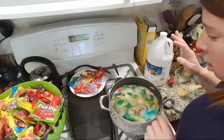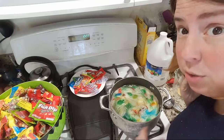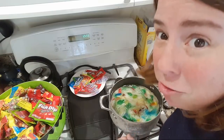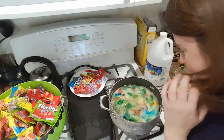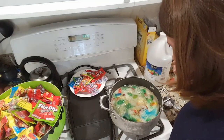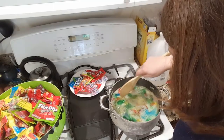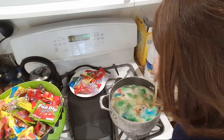But what I've been doing with all these live streams is once the yarn is dry, I've been doing a recap. So that way you can see what the yarn looks like in the end. And in this case, I can tell you, is it still icky sticky or is it fun? But we'll hang out a while longer as we wait to see if these gummies are gonna dissolve. The shape has changed. Maybe that one just went down there.